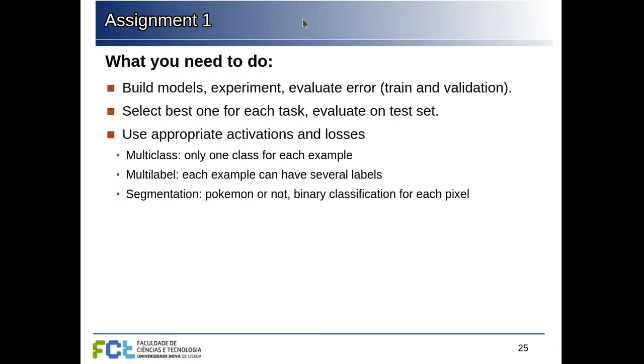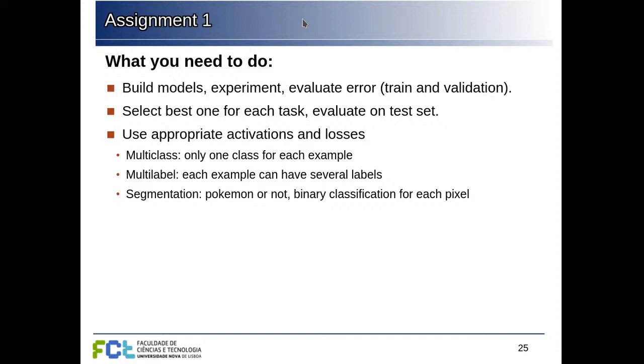You can use the functional API on Keras if you want to do something a bit more sophisticated, where you have, say, parallel kernels or things like that. But I think that this can work fairly well with simple models. I tested a few simple models and it worked okay. So as long as you understand what you're doing and experiment with some different models, you don't need to implement anything very complex. Select the best one for each task, evaluate, use regularization, and so on.